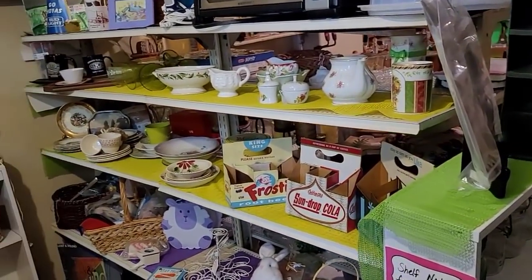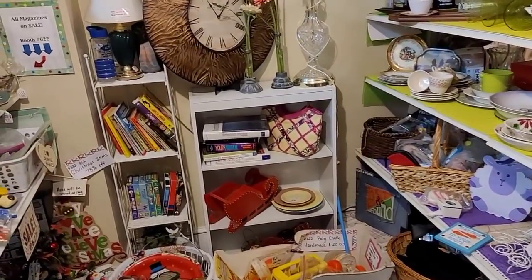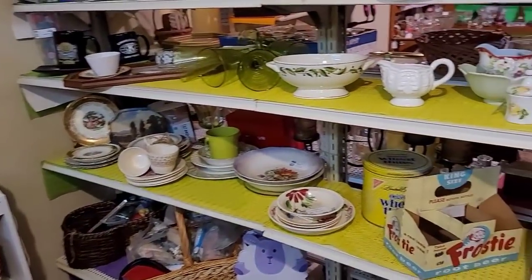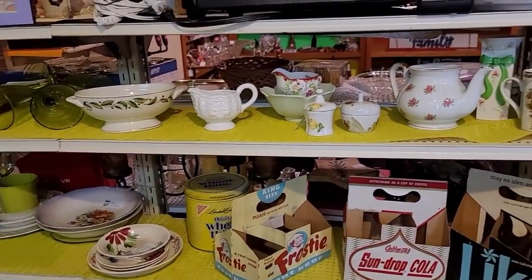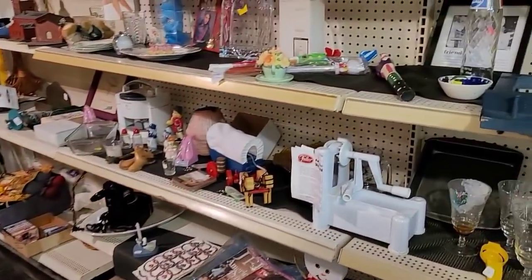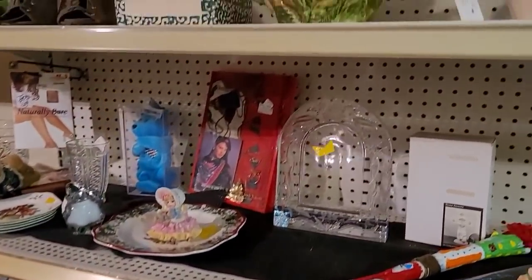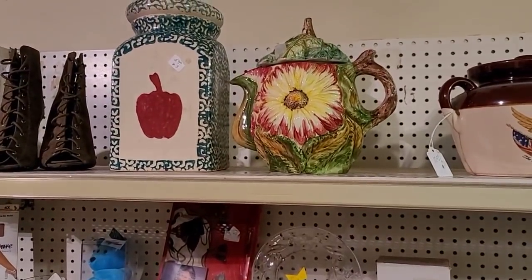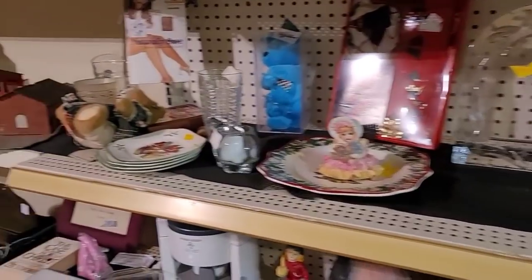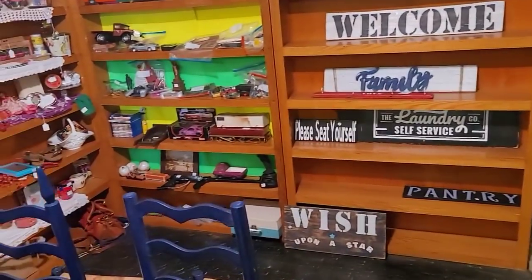Now, again, you are seeing some newer items mixed in with some vintage items. You know, this is a vendor mall, I would say. I wouldn't necessarily call it an antique store. And that is totally okay. If the new stuff kind of overrode the vintage stuff, truth be told, I probably wouldn't shop here as much as I do. I did like this little teapot here. It's very Majolica-esque. You know, I don't think it's original Majolica, but.